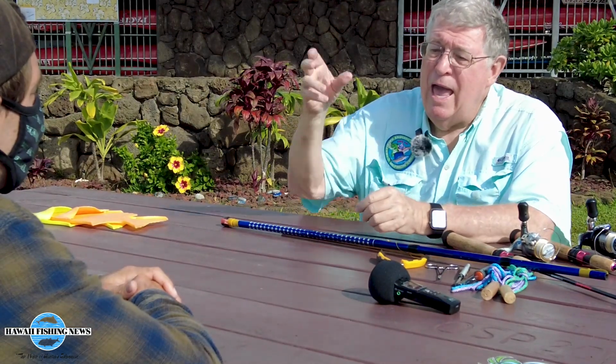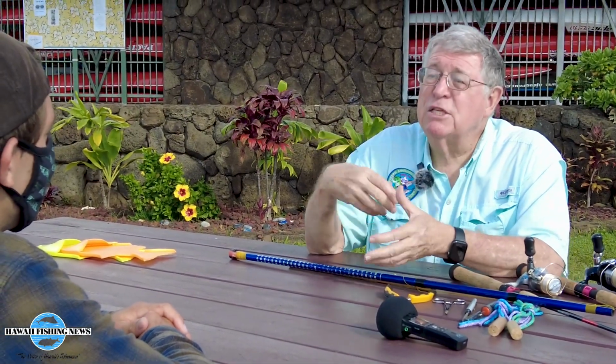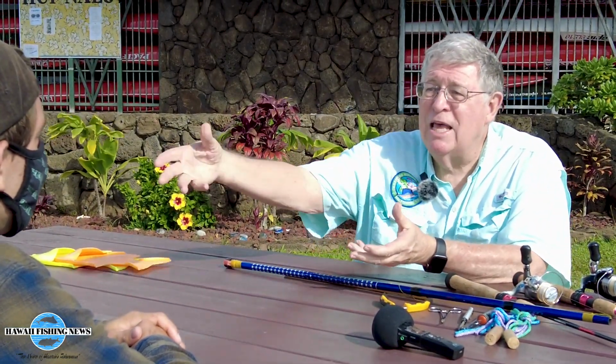Mike Sakamoto again taught me, he would get some kind of oily tuna fish. His favorite was, what was that? Tomato sardines with a lot of oil in it, right? And you get it and you really just mash it up into a paste. And then you start adding flour to that, and you keep mixing and mixing the flour in until it won't stick to your hands. And then you get a little dough ball, the size of a green pea for the kind of hooks that we're using, and you put that right on the hook. And it caught fish like crazy because it stays on the hook good. It's got the smell. As it's sitting in the water, it sort of melts and leaches that tuna fish oily smell out of it. It worked great, man.